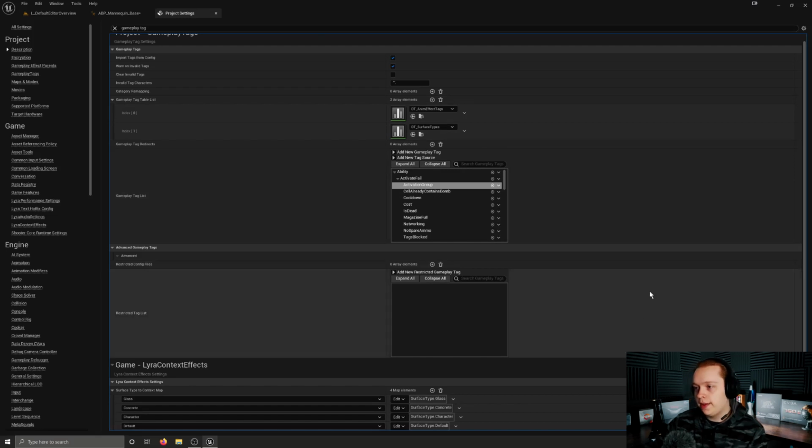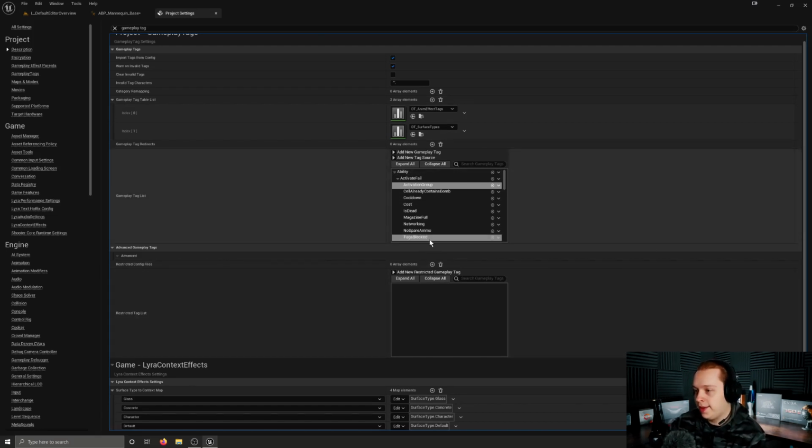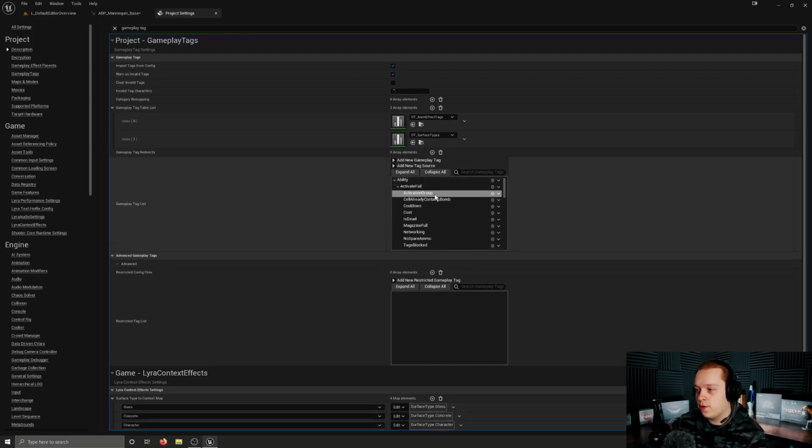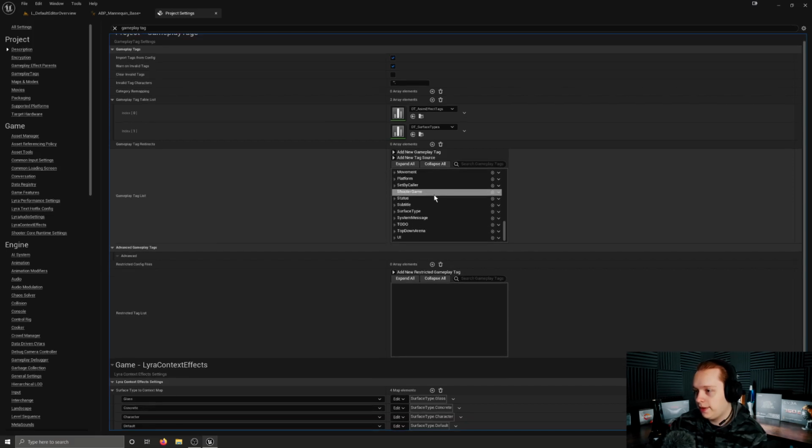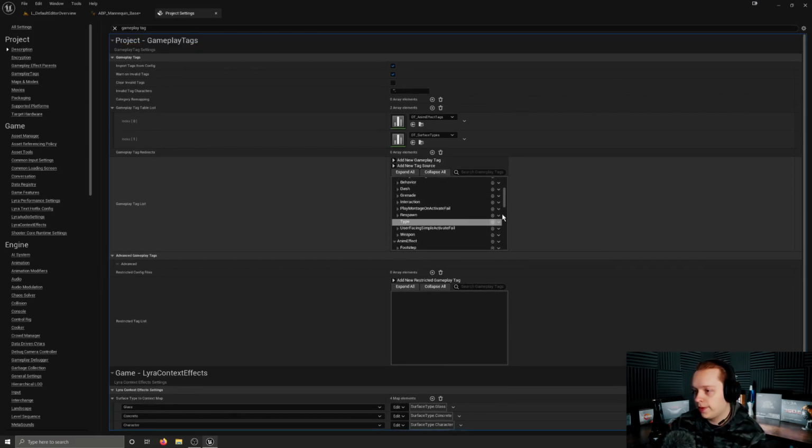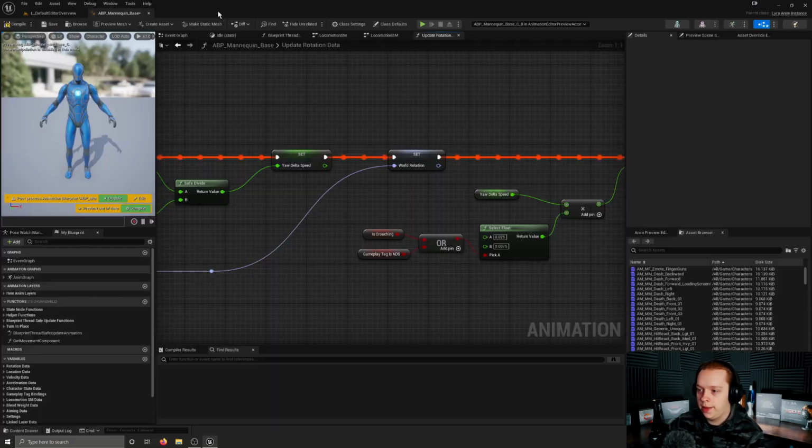And they have their own set of functions that you can use with them to read through the gameplay tags an actor has and see if it has one of the tags or doesn't have one of the tags. There's just a whole lot you can do. The gameplay ability system uses them extensively, and Lyra uses the gameplay ability system. So that's one of the reasons why there are so many here. But it's a super useful feature, and if you haven't been using them, you definitely should. I didn't truly see the value in them until I started using them myself.